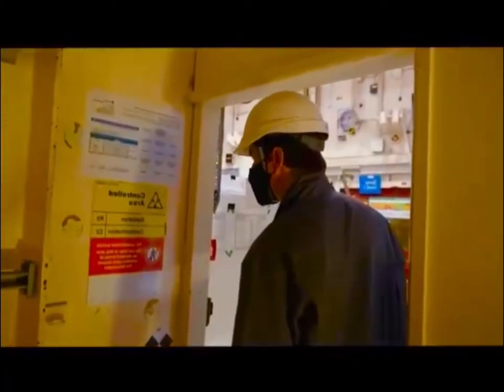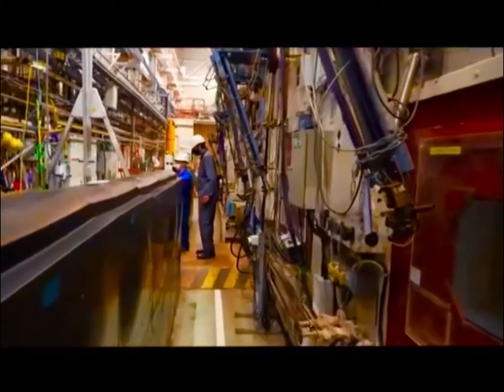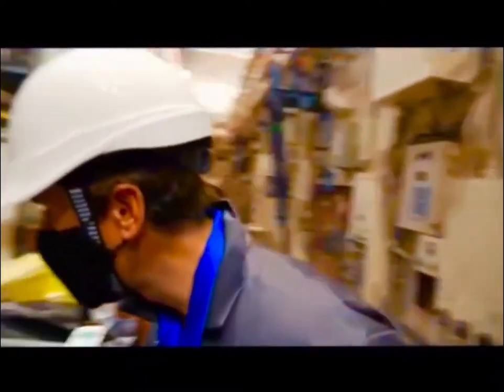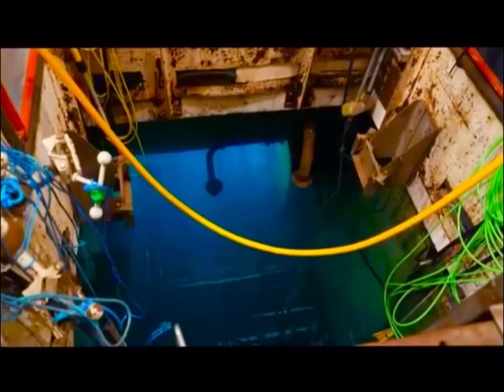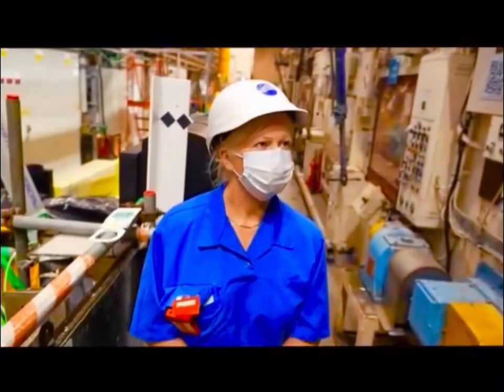Do not loiter in this area, as elevated levels of radiation exist around the balustrade. Please don't lean on the handrails here, because we certainly don't want anything dropped in the pond. But this is the pond? Correct. Just in there is the radioactive material you've got to clean up? Correct. Am I right in thinking, therefore, if you drop anything over there, it becomes radioactive waste? It would become radioactive waste. That is astonishing.